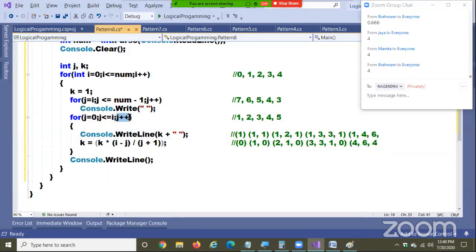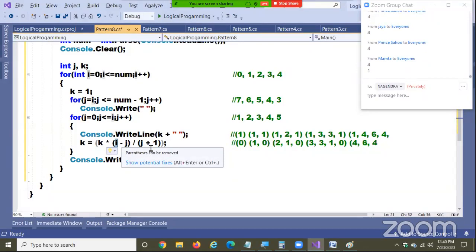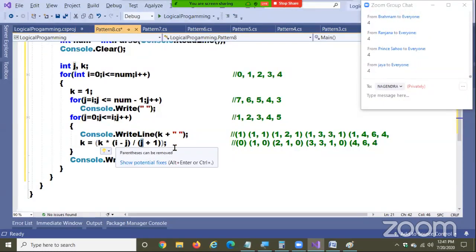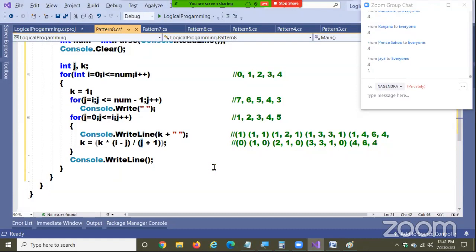J becomes 3. Okay, what is printed? 4 is printed. Do your calculation. This is 4 minus 3, which is 1. 3 plus 1 is 4. 4 into 1 by 4 is 1.